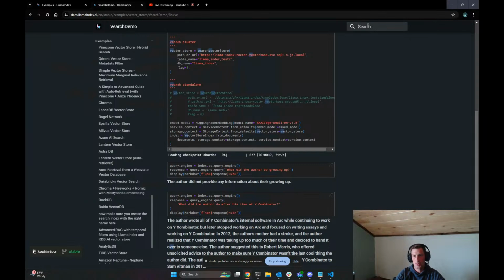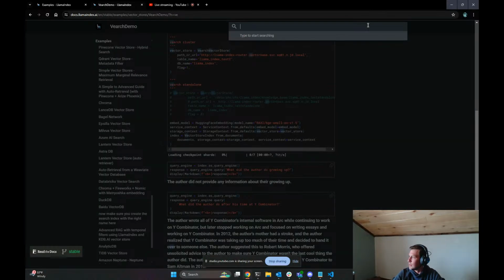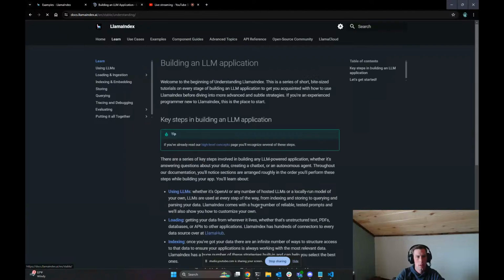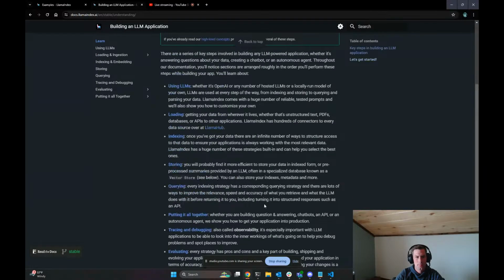So index is Llama Index's construct for the LangChain retriever, I believe. Just double check here. Yep. So loading will be done by Llama Index, and then once you've got your data, there are infinite ways to structure access to that data.